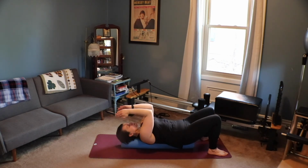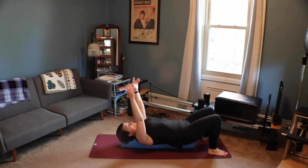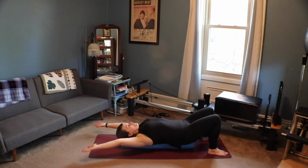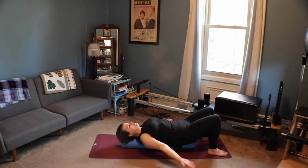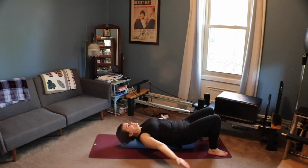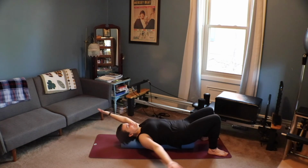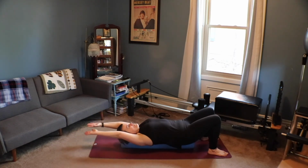All right, so last thing on the roller here, we're going to do angels in the snow. So that is exactly what it sounds like. So we're going to take those hands up over our head to the top of our mat, and then we're just going to slide them, open palms up toward the sky, slide them out like angel wings to take the hands down to the hips, and then back up over the head. Go ahead and do a couple of those. Maybe even experiment with doing alternating as one hand comes up, the other one goes down, or keep them together, whatever feels good. Just kind of get that movement in the upper body.